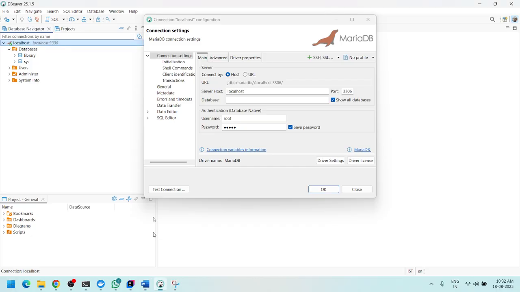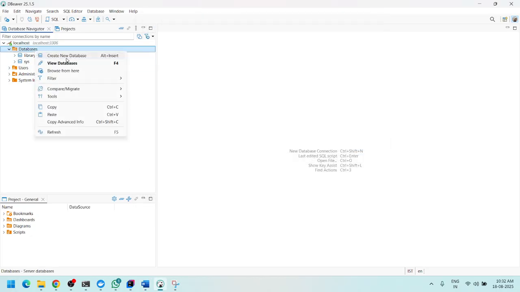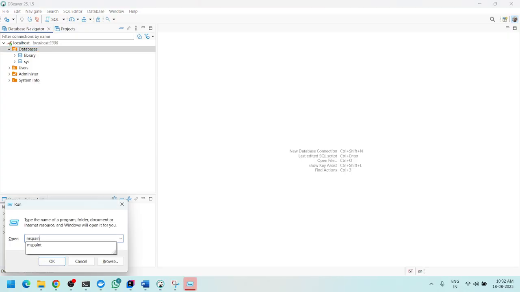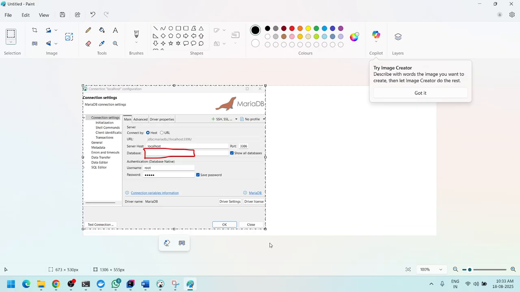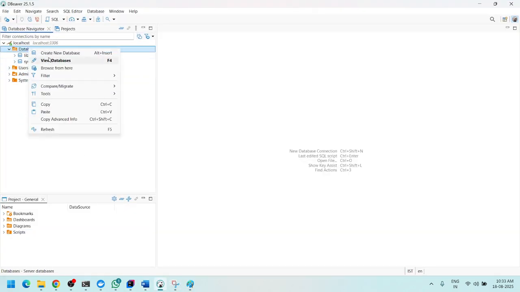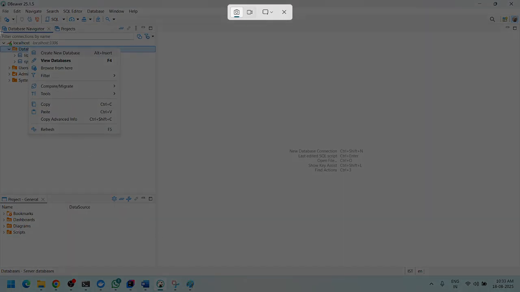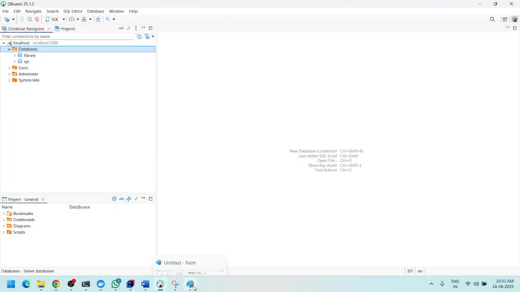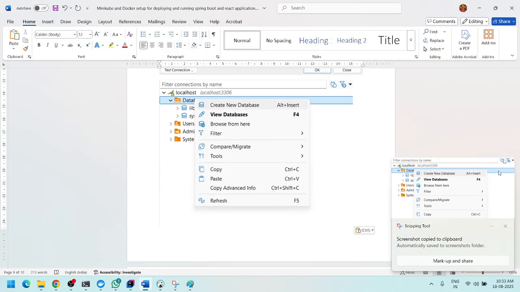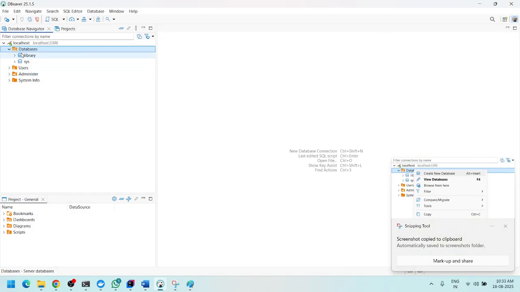Next, once it is done, how to create databases? Select database, right click, create new database, and give whatever name you want. I have given library.